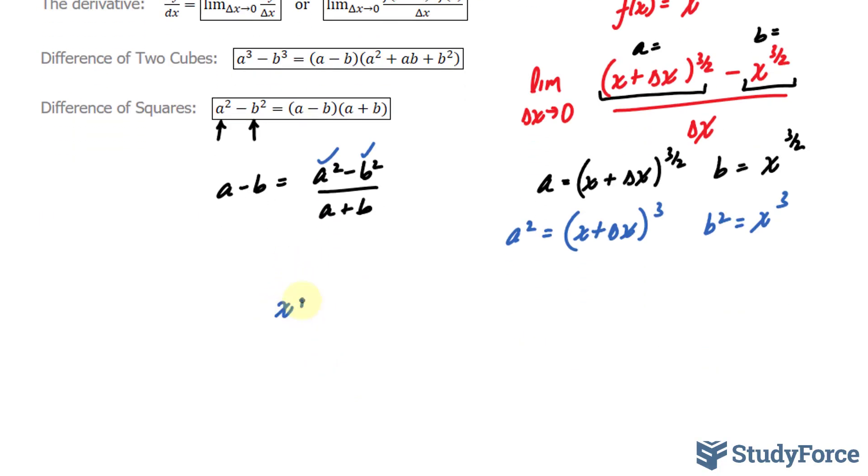So let's go ahead and place these into here and here and what we set a and b as originally. We get x plus delta x raised to the power of three minus x to the power of three over x plus delta x, x raised to the power of three over two, I'm looking right here, plus this part, x to the power of three over two. So we found the numerator of our limit. Remember the denominator is the same.